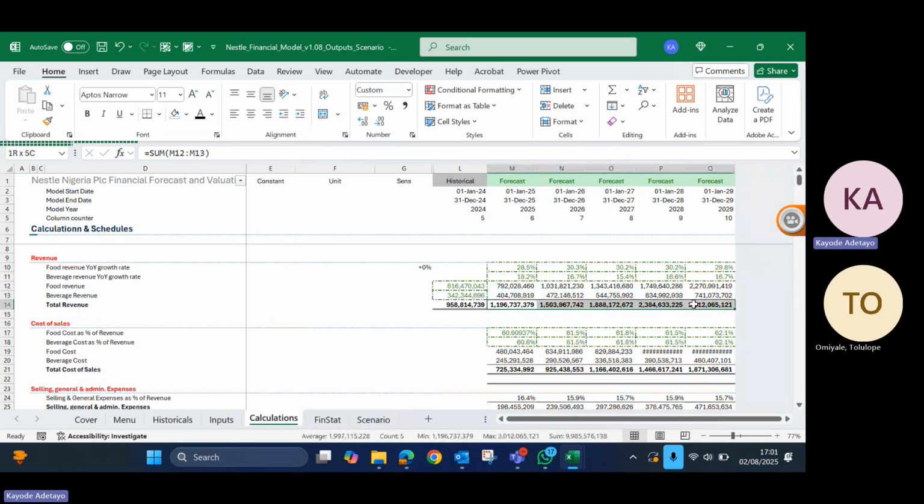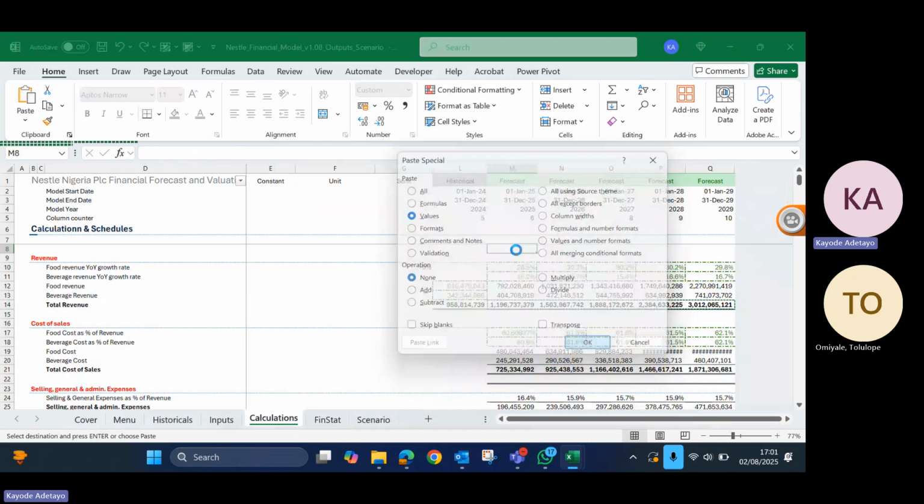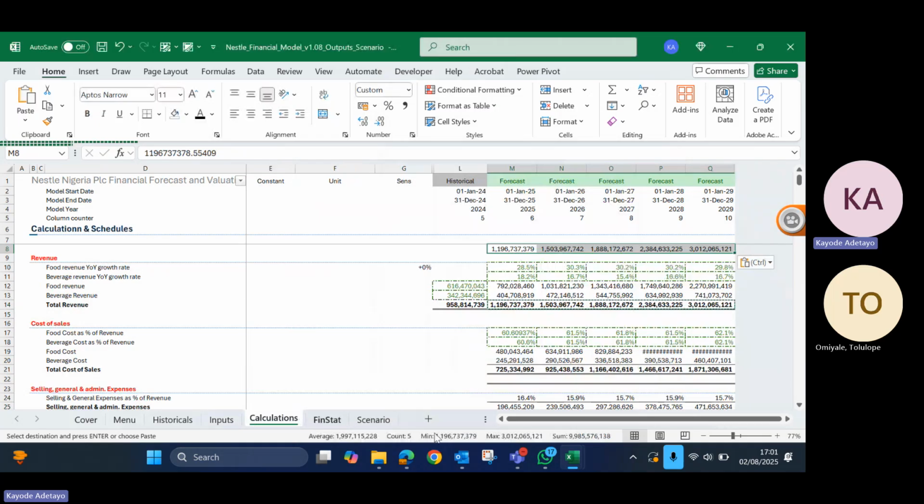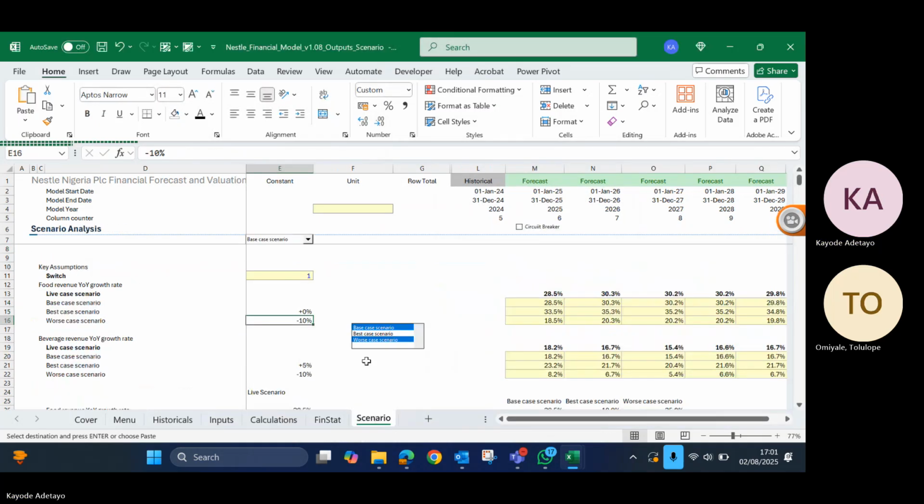I'm going to copy this just for us to see that this is what we have before. Now go back and put in 5. That cell is formatted already as a percentage. Just hit 5 and enter. Okay, so go back to my calculation.